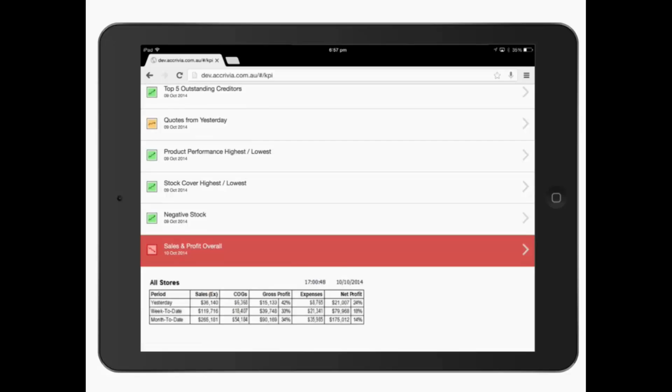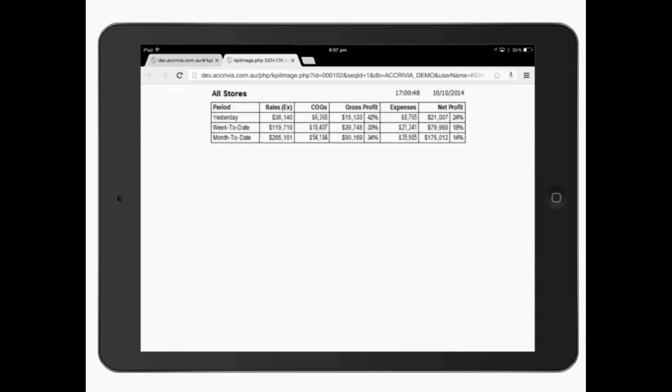Full permission control. You don't want your manager at store A looking up the information for store B. Or maybe you do. It might actually be a good competition between the two of them. So you can control who sees what.